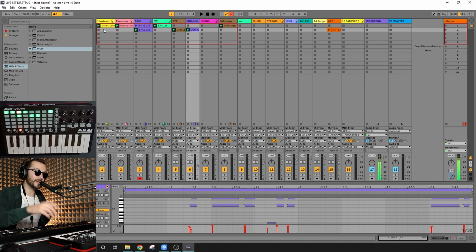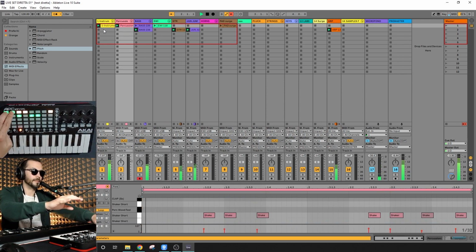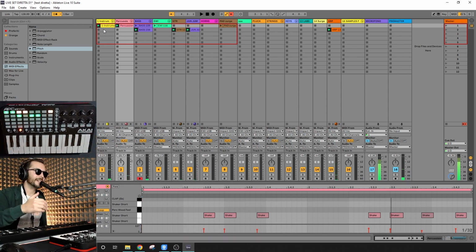And this is also the reason why I added the harp, because it pushes me on, and this is where somewhere during the performance I would add, in my case, also the horns.